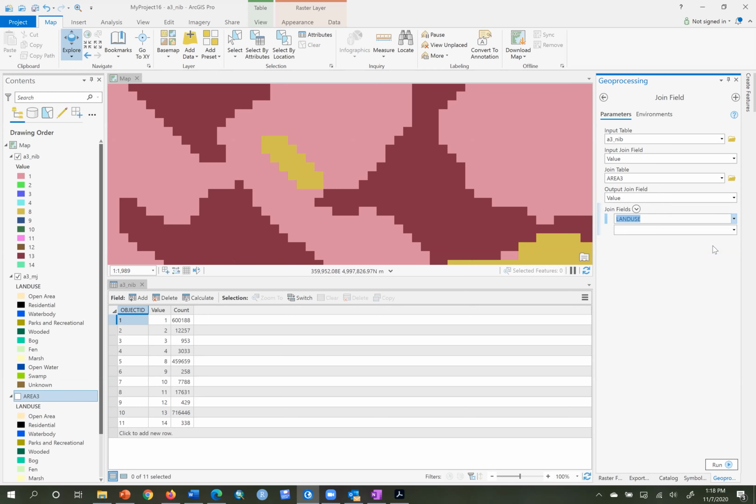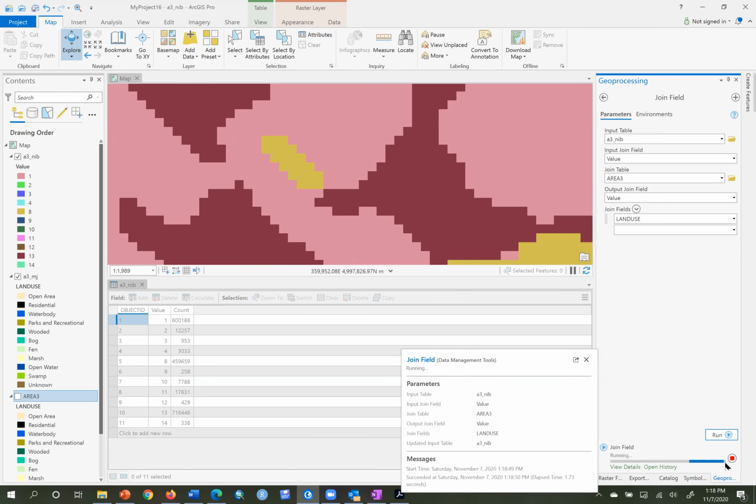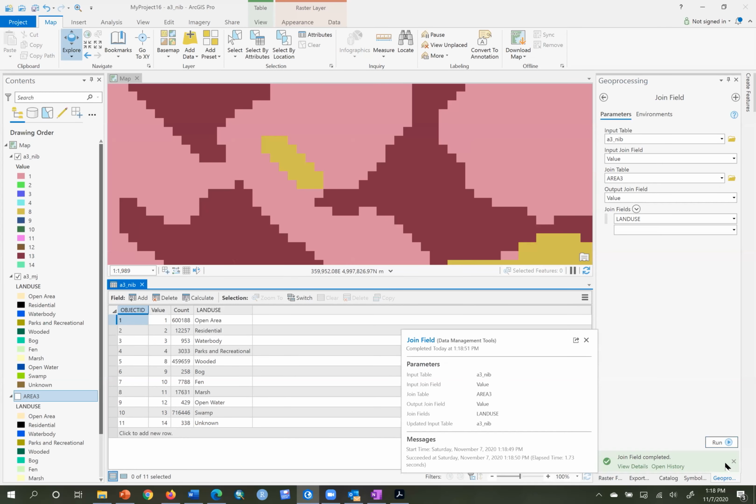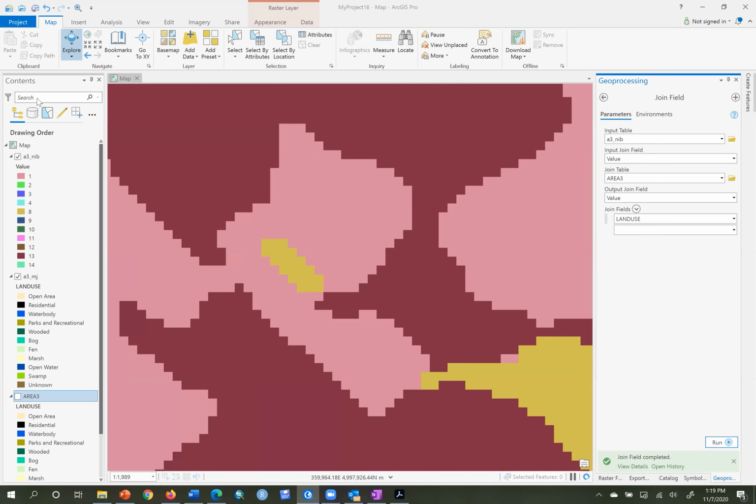Again, I'm doing this step so that land use stays in the table for A3_nib. I click run, and there it comes. You see it just popped up. A3_nib now has a land use column. So I can close that.